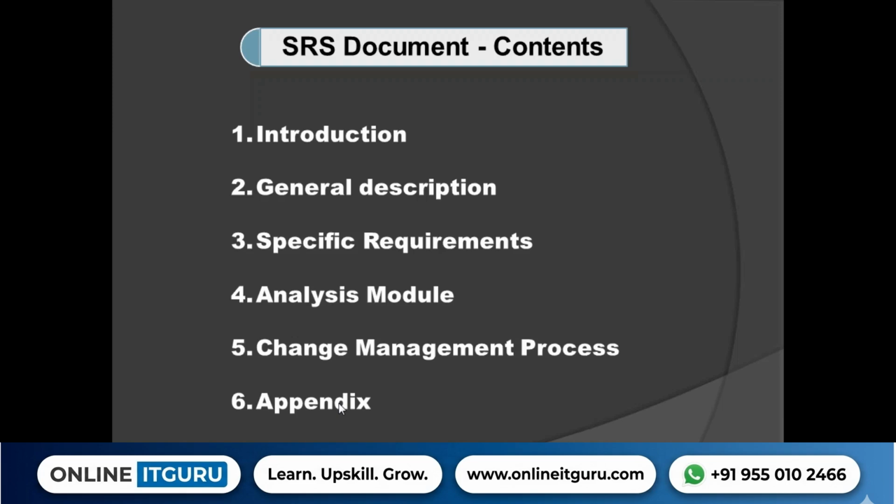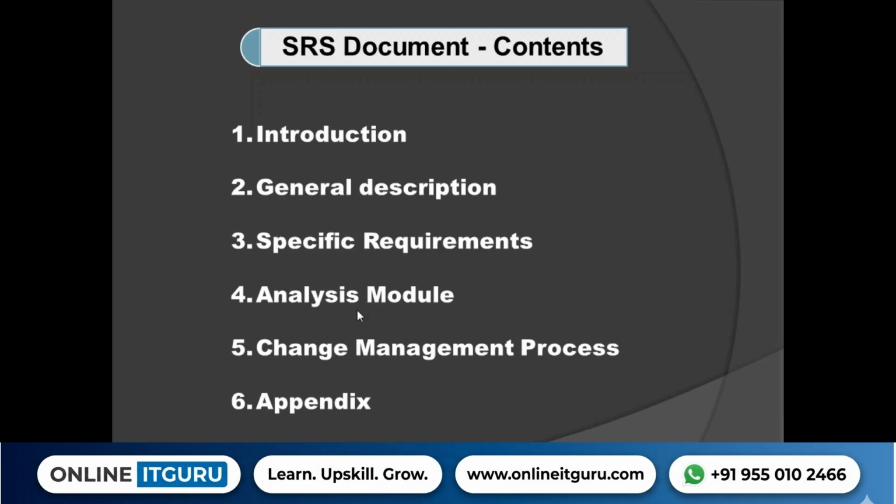Each and every business analyst is going to prepare in his own format, but they are going to ensure that the contents or the sections in that document are according to IEEE standards. For example, now I am keeping general description as the second section. Some people are going to keep general description as fifth, and bring change management process as second. In this way you can change the order, but the document should contain the sections described in the IEEE standard format.